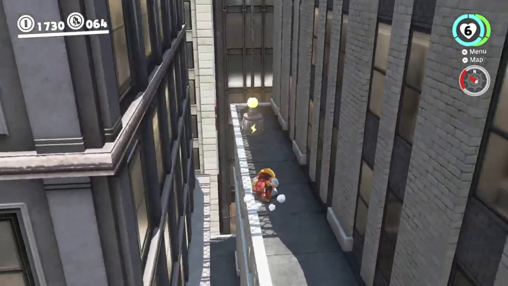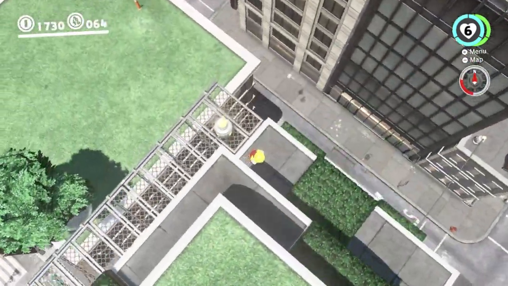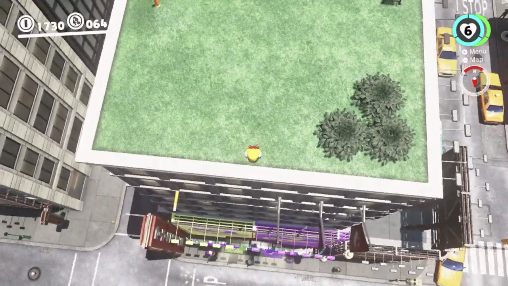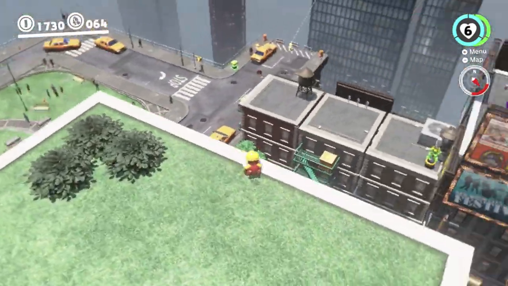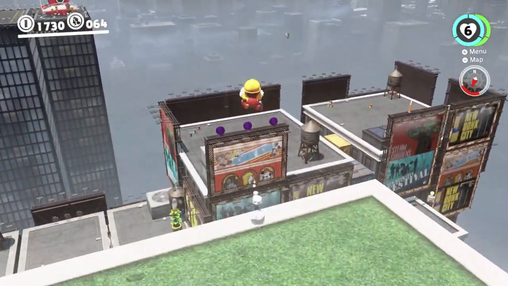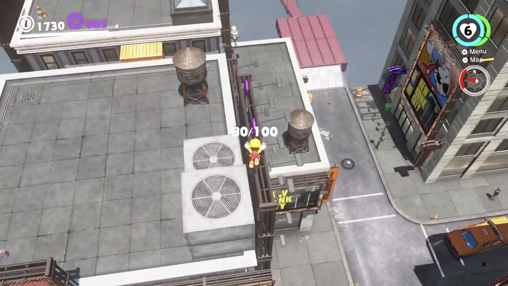Okay, so over here you can see we've got another power line we can use to climb onto the rooftops again. That should get us, yeah. No? Where are those purples I was looking at a moment ago? I've forgotten the location. Oh, there they are. They're over there. Okay. Alrighty. Let's grab them.